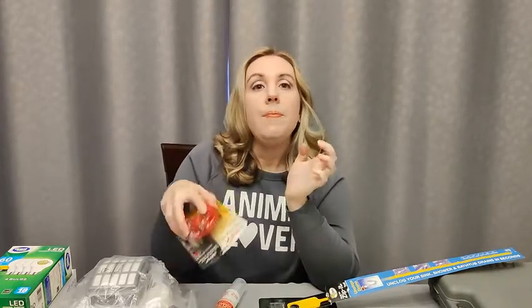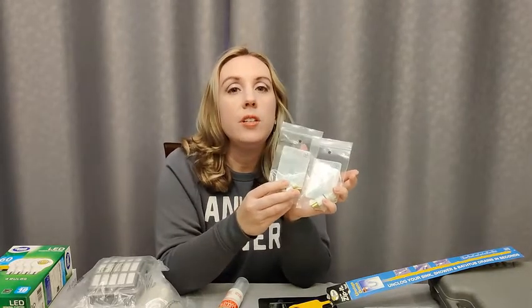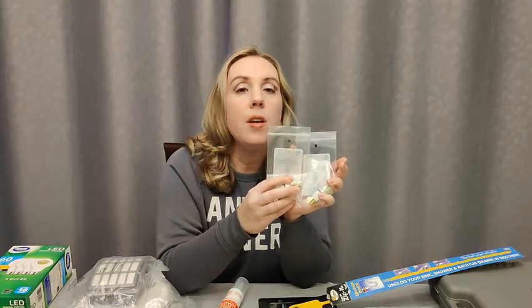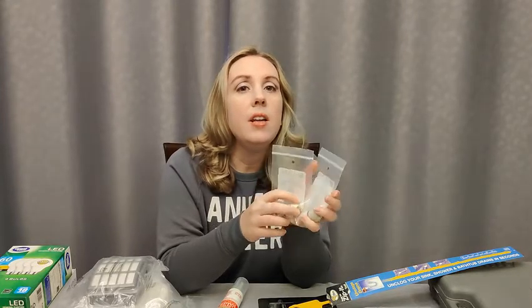A spare toilet repair kit is also a good item to have. Another item you want to have on hand is some cartridges for your sinks. These aren't that difficult to change out, but when your leak becomes a steady drip it's worth taking care of on your own without the added cost of a plumber. In a full-blown SHTF you might not care, but with the SHTF we're currently dealing with — which is inflation — this is a cheaper solution and will help ease your water bill.